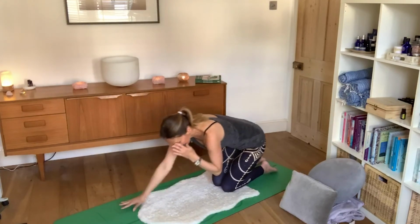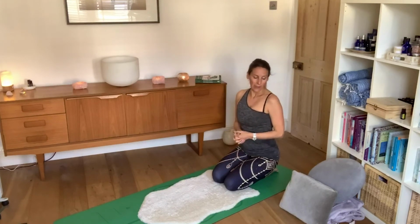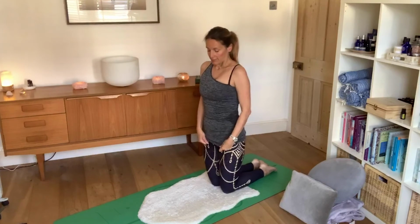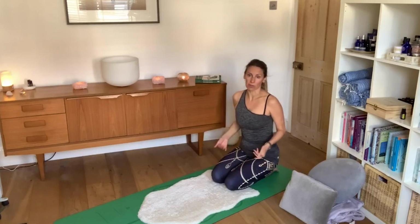And you're going to come to sitting for a moment. So this next pose is a really nice arm and shoulder stretch. We're going to come up onto our knees. Now I know for some of you being on your knees is incredibly uncomfortable, in which case just stay sitting in a comfortable position. You can always be cross-legged.